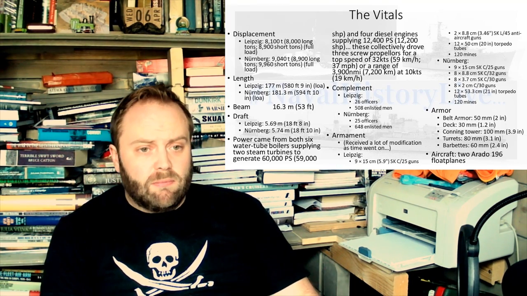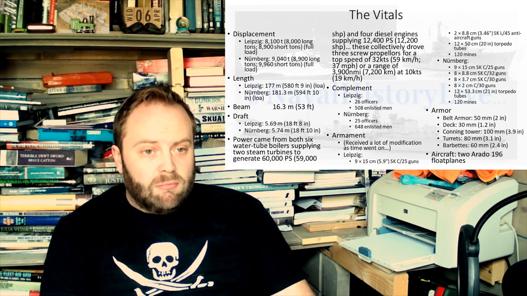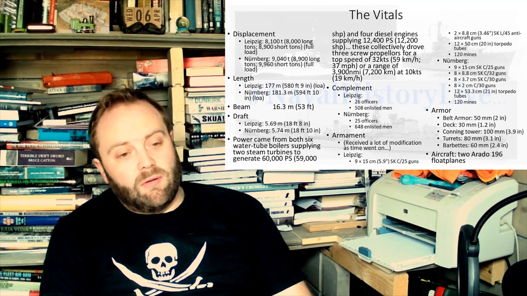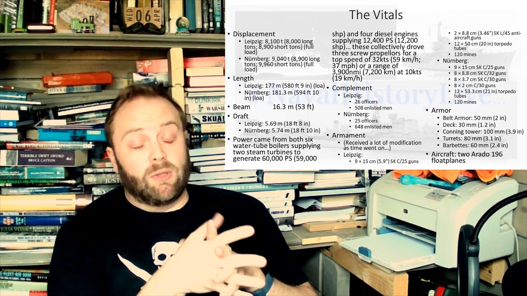Vitals. Well, Leipzig is 8,100 tons in full load. Nuremberg is 9,000 tons in full load. So please, can we stop? You know, here's the thing. I have real issues with these ships being called a class.